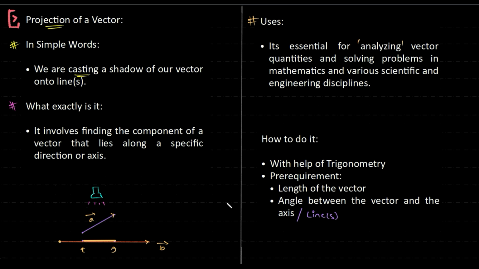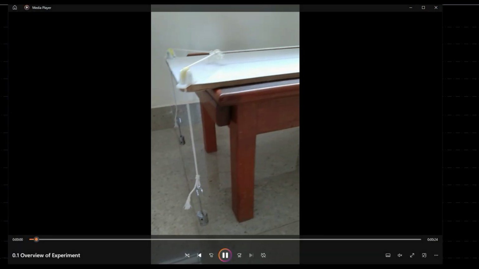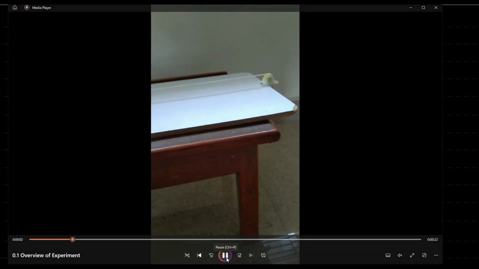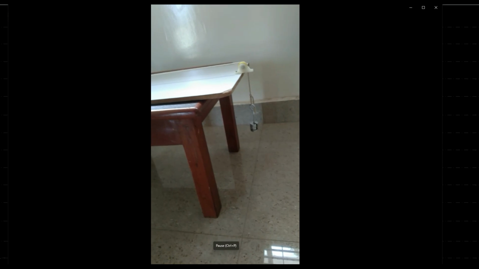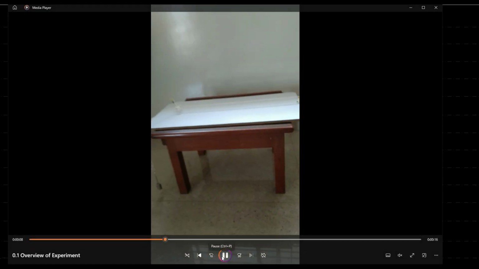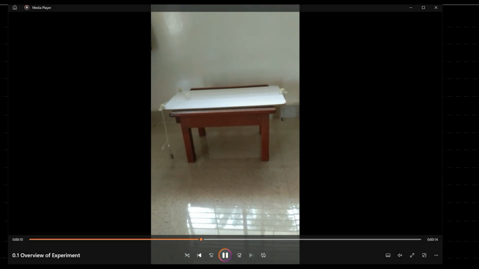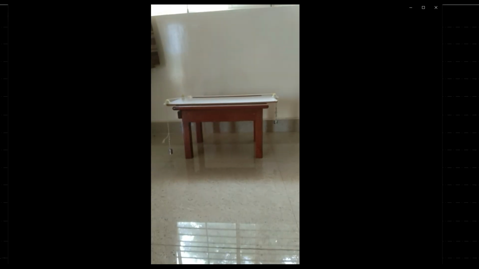So if you remember from the start of the video, we saw a weight balancing two other weights which are not of the same weight. Basically, this video is what I'm talking about. If you remember, this was half the weight of the other two weights, but even then the entire system is balanced. So how is this possible? This we can explain with the help of projection of vectors. Actually, we pretty much use all the concepts, but majorly this.